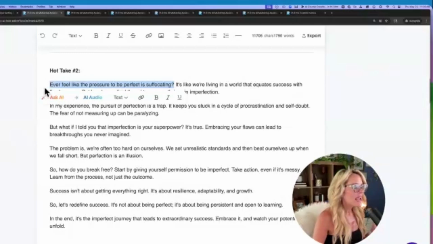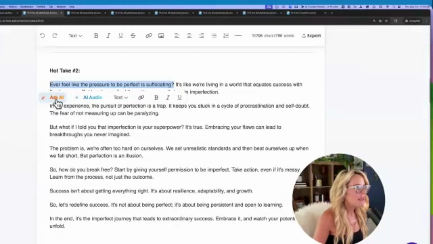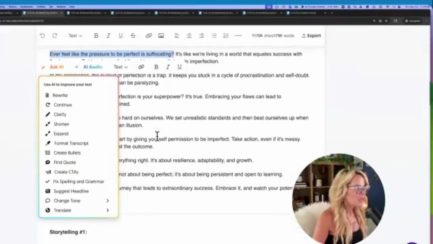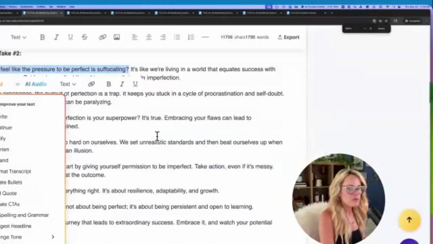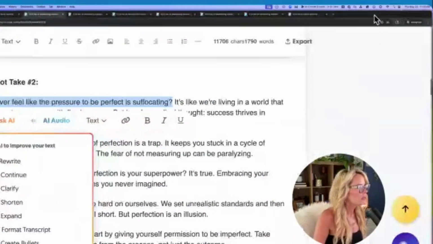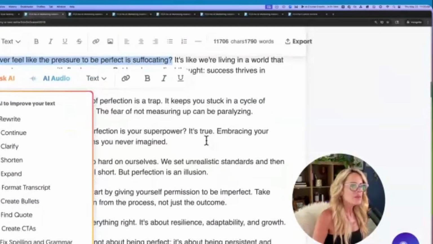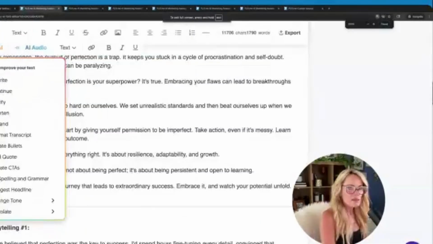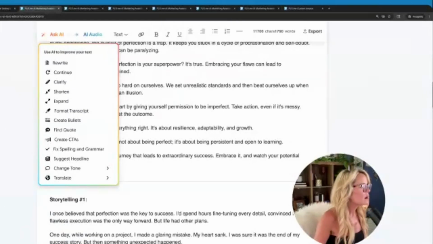So I'm going to highlight this. And if I highlight anything in the AI assisted text editor, look what pops up. Ask AI is actually built into the editor. So I could click on that. And if I scroll down, and let me blow this up a little bit for you, and then pull this over onto the screen. Let's see here. There we go. Yeah, let's see. That might be too big. Yeah, I think that's... There we go. All right.